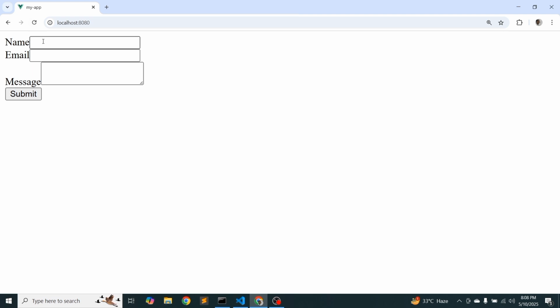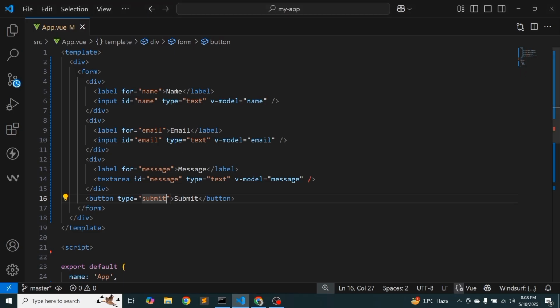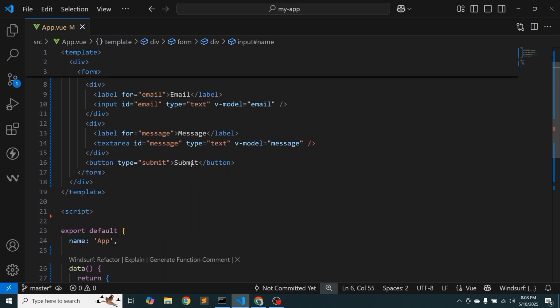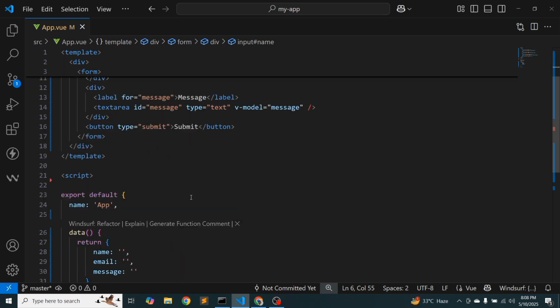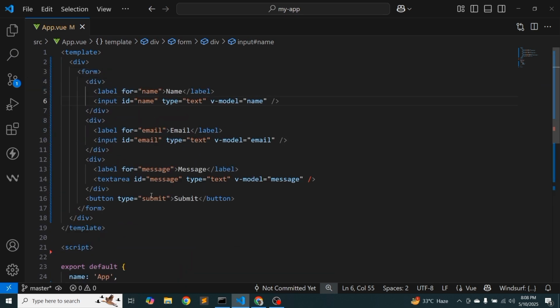I don't need to load the page as we are using a JavaScript framework like Vue. The user experience is the most important thing. So when you click on submit, it should submit without refreshing the page. So how to do that? Vue.js provides reactive properties, and when you click, we can access these property values from here, but we don't want re-rendering.